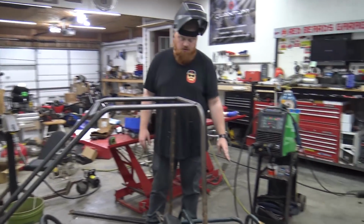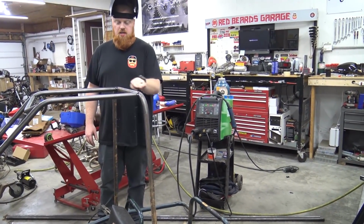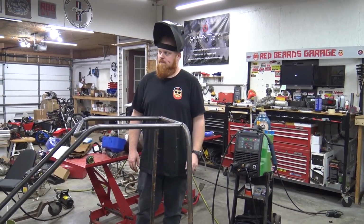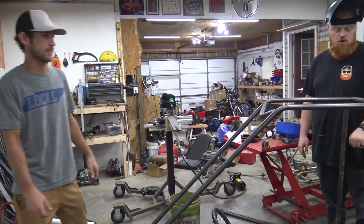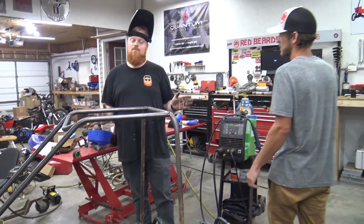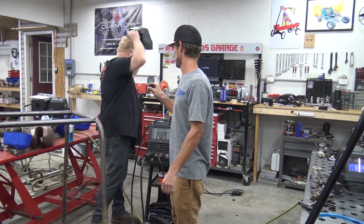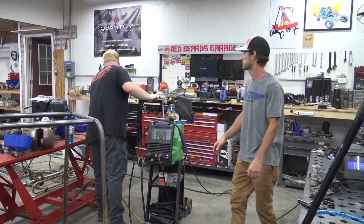Should I just do bars going straight down? Should I come from right here and do like a second D or just do slants? Depends. Do you want a luggage track on it? I think a luggage track behind it would be pretty sweet. We could just do a hoop like this, you know what I mean? Yeah, a hoopsie hoop. It'd be cool. It'd be a little bit more work, but hey, we got the thing. And then some real thin sheet metal to have like a little storage rack. That would be pretty cool.